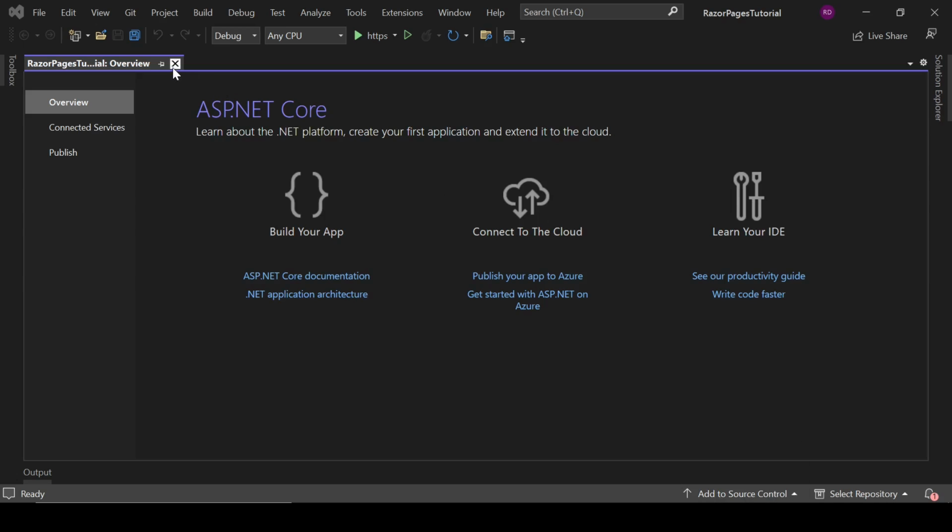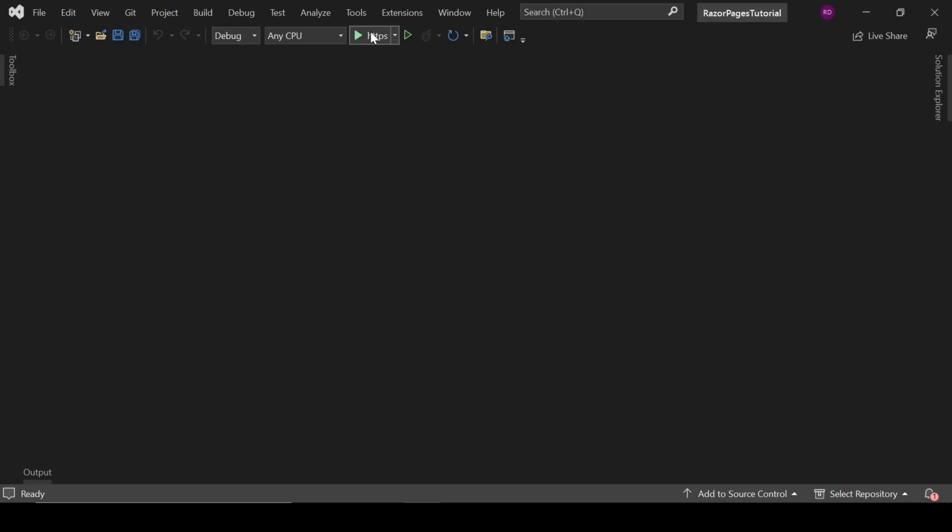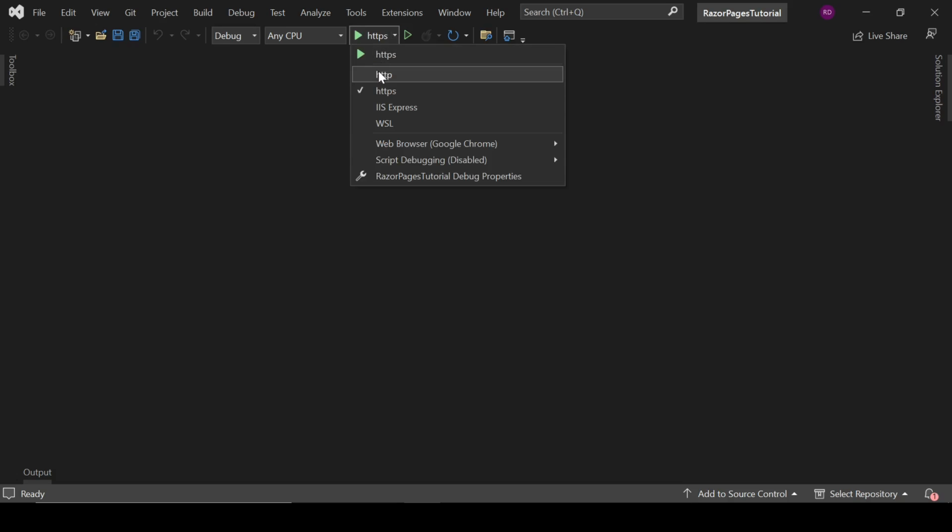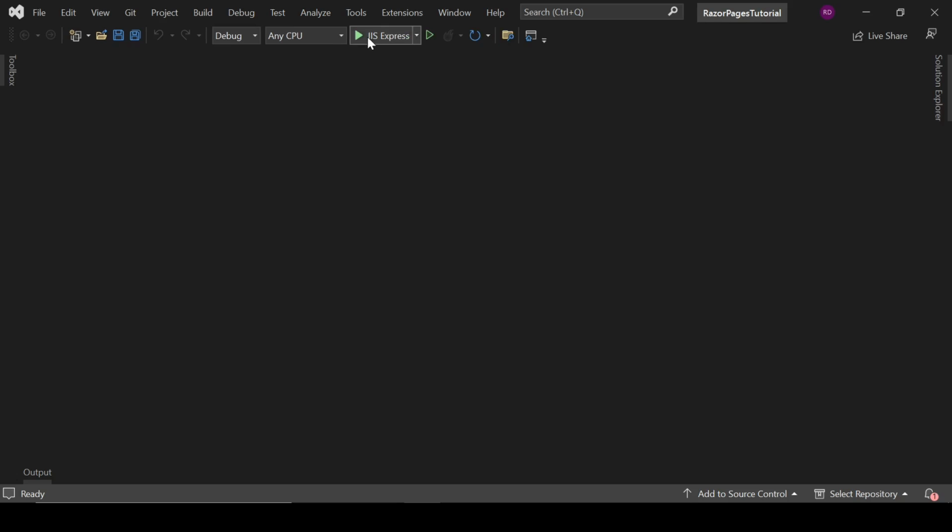So let's see how we can run it. You can run it from here, from this icon. When you click here, you will see this drop-down list: HTTPS, HTTP, IIS Express. If we select this, then our project is going to run in IIS server.